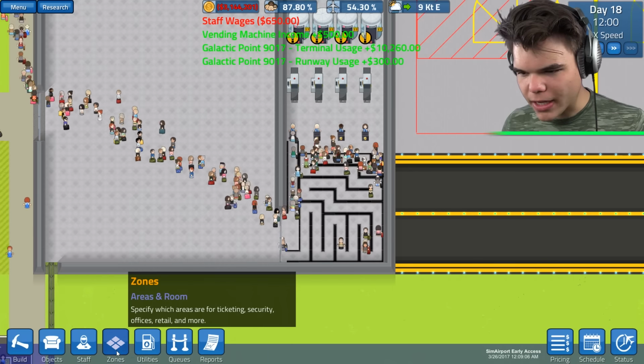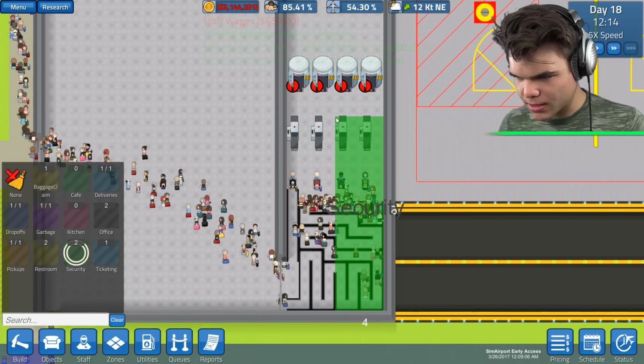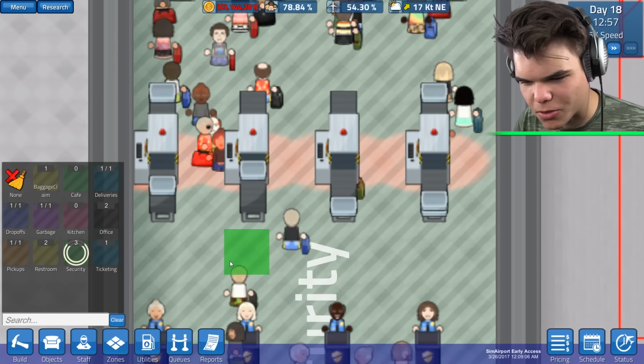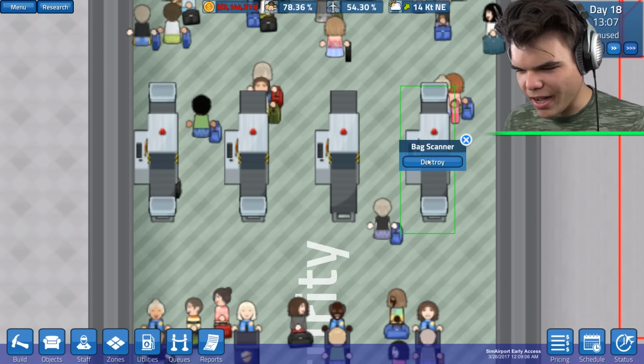That's the goal. All right, so guys, this is our new security zone. What we're going to do is make this a security zone, like that. Perfect. Oh, I also just noticed I probably placed these the wrong way around. Shit! All right, let's get rid of these body scanners. We put them the wrong way around. I'm great at this game.